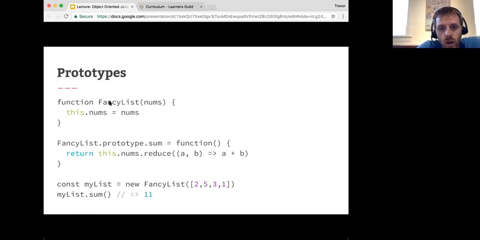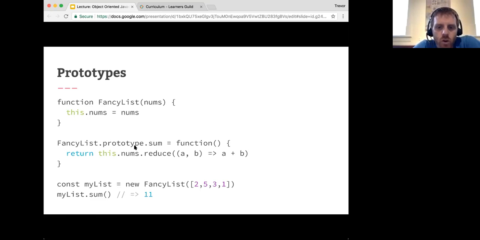So the constructor, fancy list, has a prototype property, which is an object. And you can add properties to that prototype object, like I'm doing here, adding a sum property that points to this sum function. And when the constructor gets called, when JavaScript goes to create an object to initialize your this in your constructor, it will add into that object any properties that exist in the prototype for that constructor.